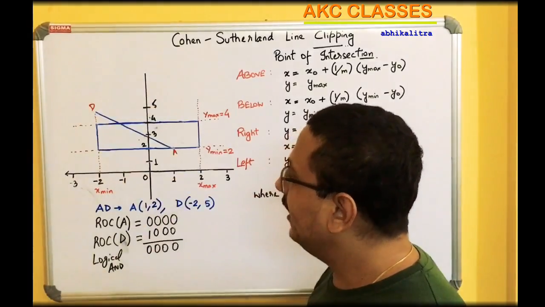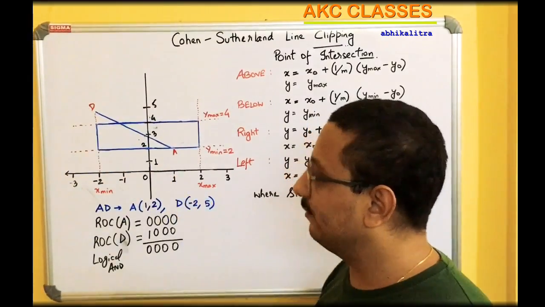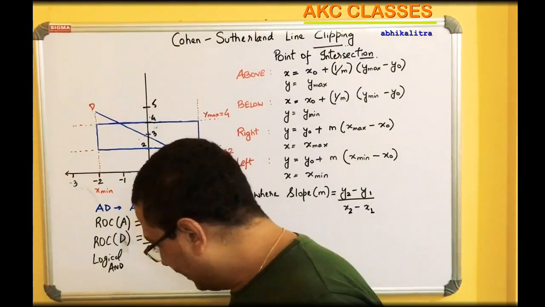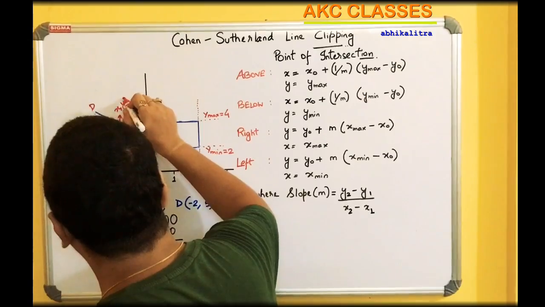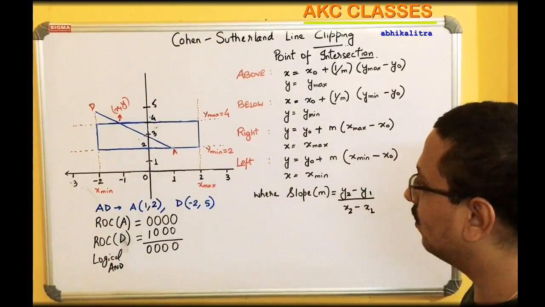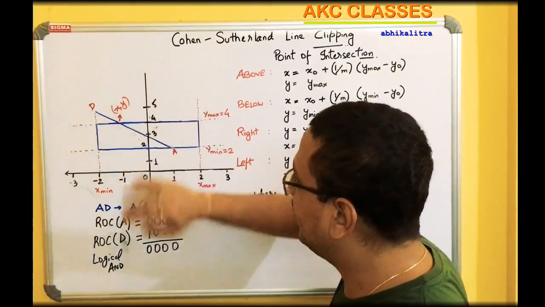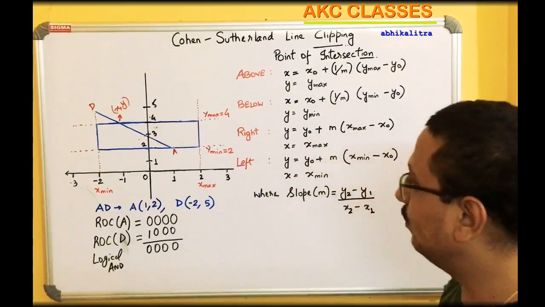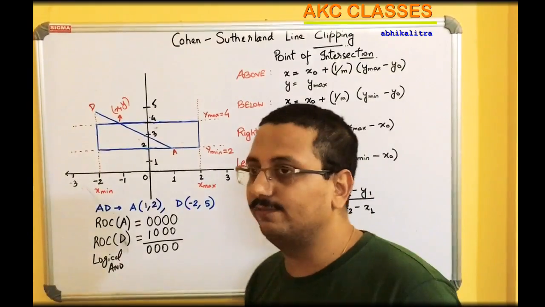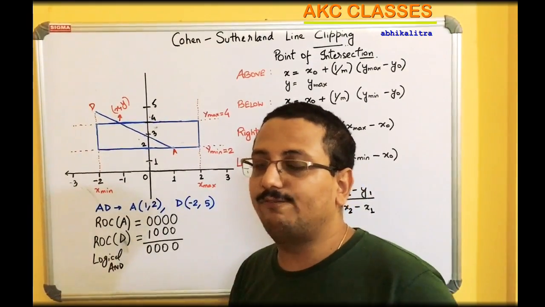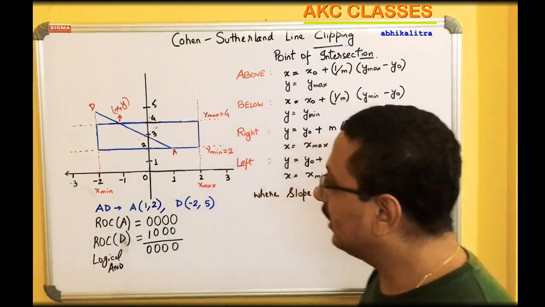So when we move on to D, we have to find the point of intersection at this particular point. In order to find it, we need to understand the formula. I'm naming it x comma y. I will change something over here later, but right now I'm not changing anything, I'm just writing x comma y. What we do next is understand how to find the point of intersection. This will be covered using a mathematical formula known as the point slope form of the line equation.